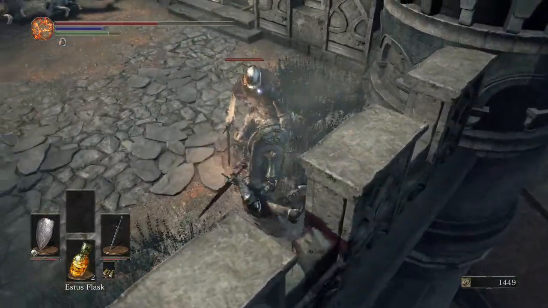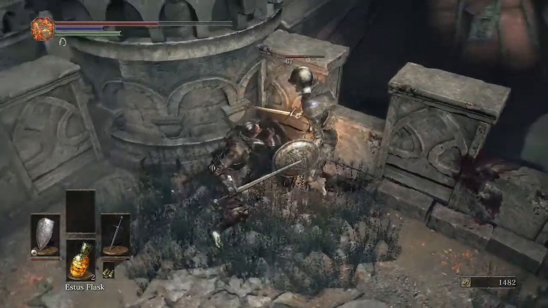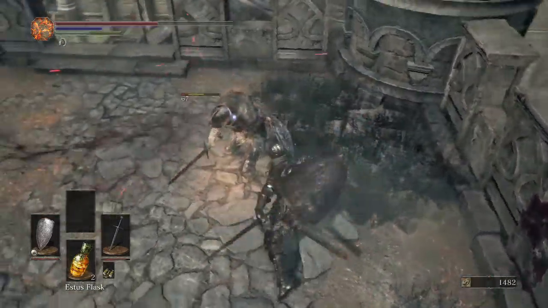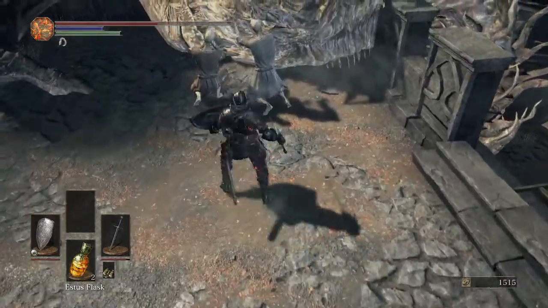So, look. I took a hit. Damn you. This normally doesn't happen. But I'm trying to backstab the guy. I tried to backstab the guy, it didn't work. Sad face.